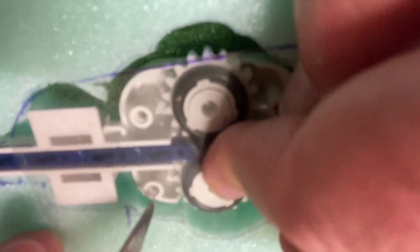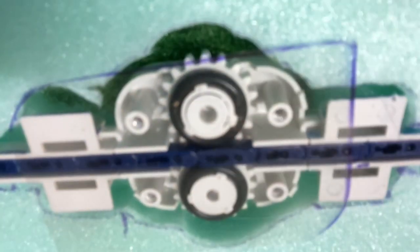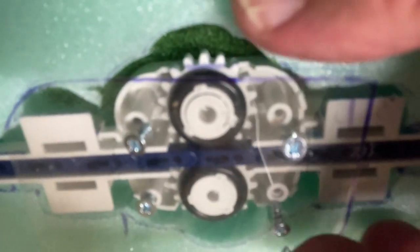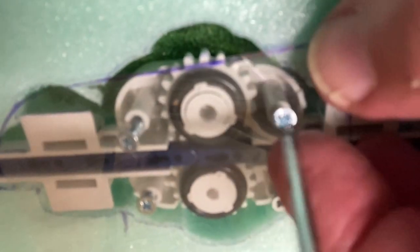Sorry about the wobbles — the camera was on a clip on the bench. Now, in all of your motor sets you get four countersunk screws. Don't get these confused with your track screws that hold the track in place. These are designed to go into the motor housing and sit flush, so when you put your road bed on top there won't be any lumps of screws sticking up. These are specifically for the motor drive units.